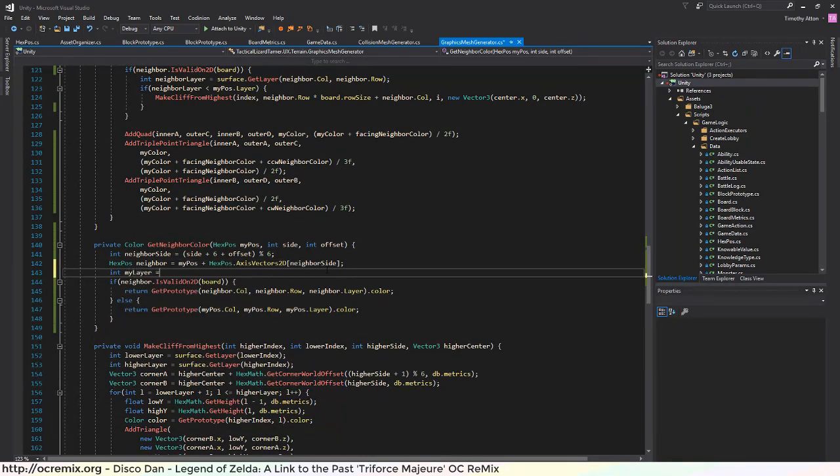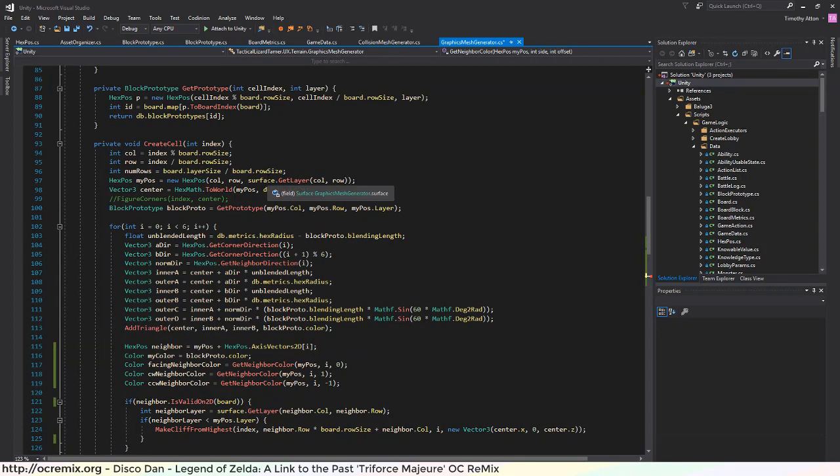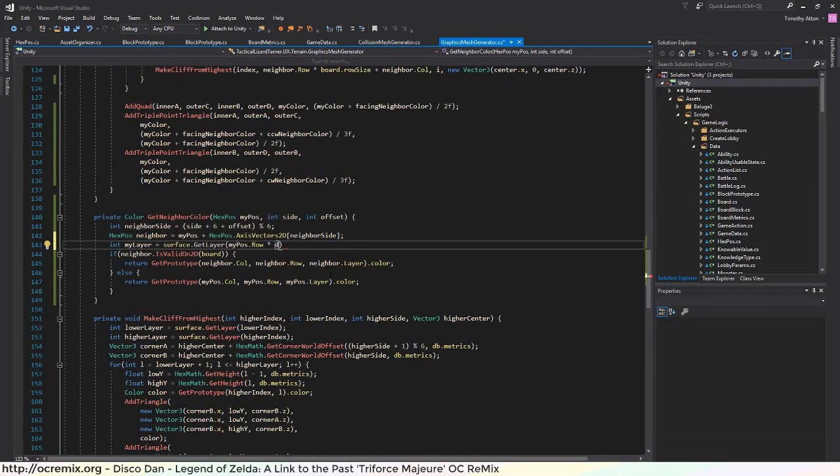My layer equals surface layer, cell index. So I gotta convert position to a cell index, which is pretty easy. It's just the row times the board, the row size. I forget where I store that. Yeah, board row size. Okay.